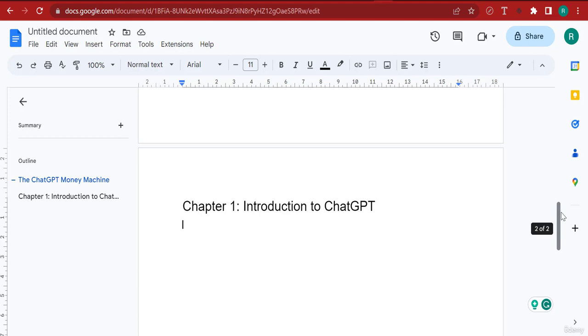Now, of course, I'm not going to write the entire book with you, but I'm going to write a couple of chapters just to get you going. And we're going to get into the formatting later. But next, let's focus on the copyright page because that's a very important page. It's legal stuff, and we want to make sure that we are protected.